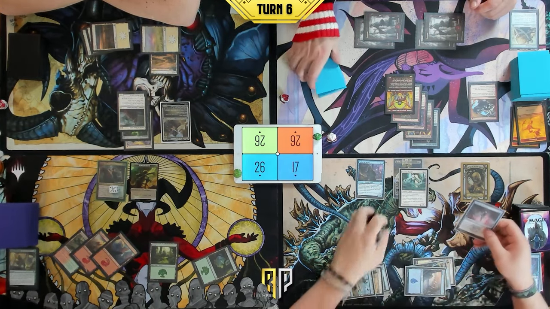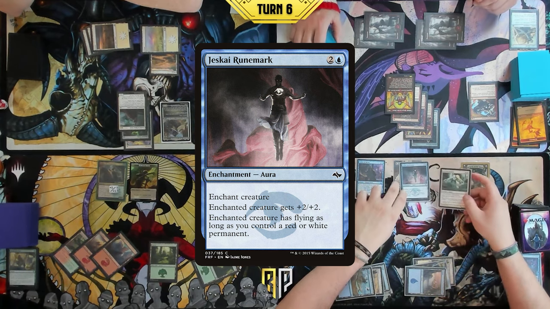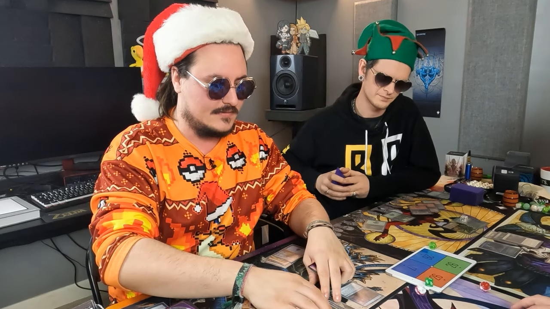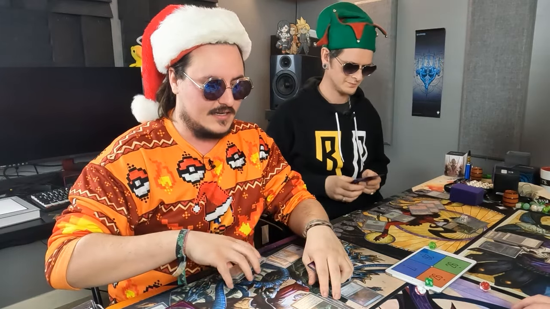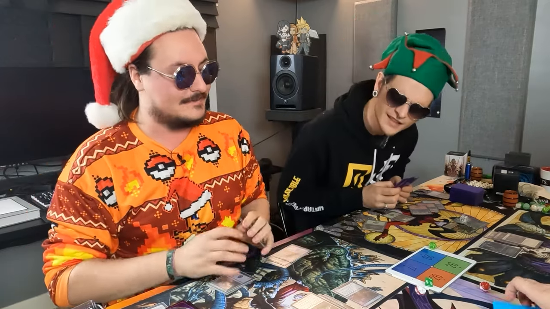On 1, 2, 3, to enchant Azorius Herald with Jeskai Runemark. It gets +2/+2 and has flying as long as I control a red or a white permanent. So right now, 1, 2, 3, 4, 5. So it is a 7/6 with flying.